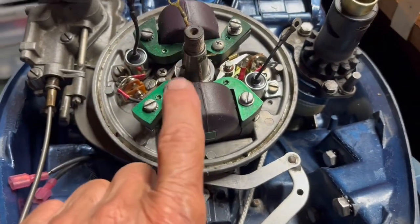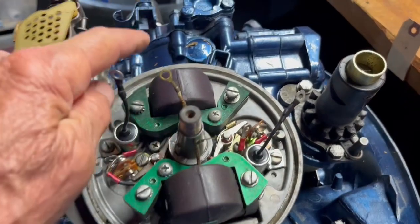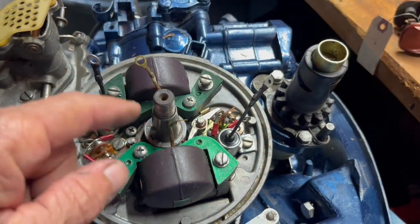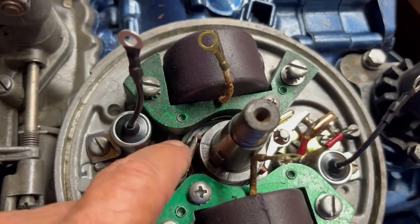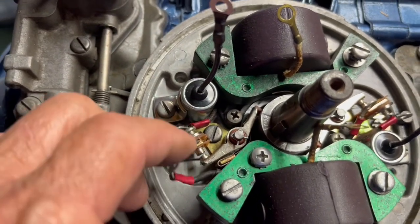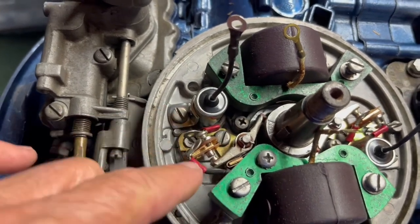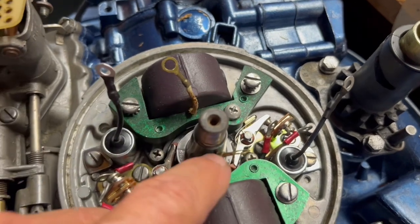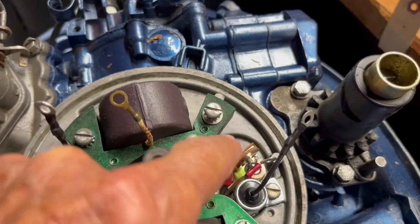So the coil face, the set of points facing you, is the top cylinder. The coil and points here on the back are the bottom cylinder. So you spin the flywheel to that top. The O on that top is right on that rubber, and you set it to a 20,000ths by loosening the hole in the screw and screwing down this oblong screw till you get a 20,000ths, and then spin the top over to this next one and set it on the O, and then adjust this one to a 20,000ths.